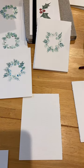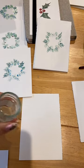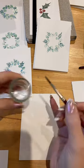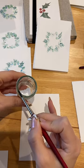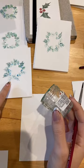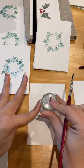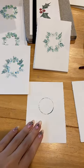Okay, we're gonna do a pink berry, but let me get my little jar and a little blue-green mixture to start it up. I've got plenty of paint on here, so I just need to really wake it up. Jack Frost, yeah, it's a pretty blue. So here we go.